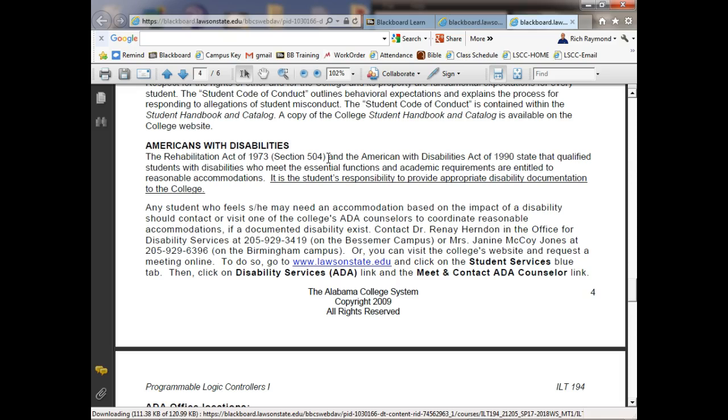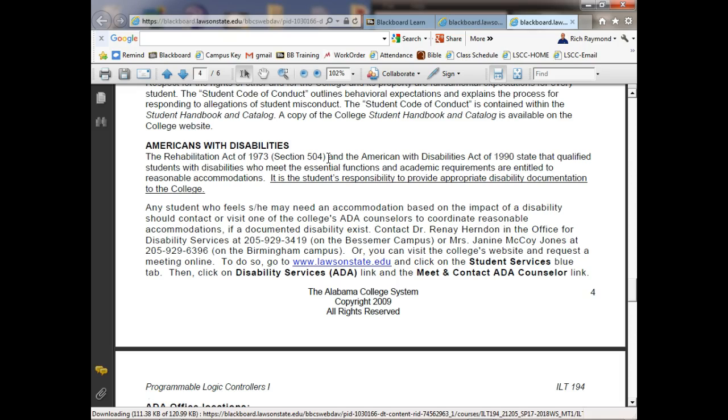And I say, well, I cannot do that for you unless it's documented, unless I get a letter from the ADA office saying these are what we have to do for that student. And we want to give you every chance in the world to pass the class, but I cannot differentiate between anybody in the class without having that documentation. So what that means is I could not give you extra time to take a test without what? Giving everybody extra time to take the test.